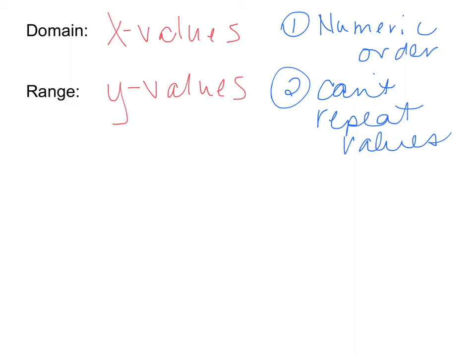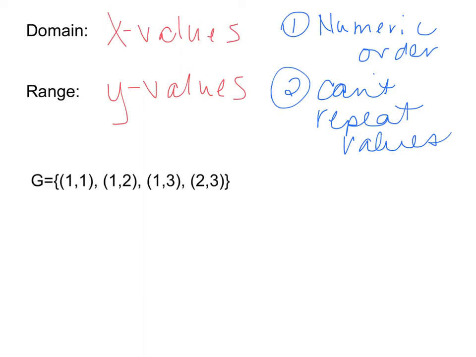Basically, the domain and range is just a list of what you got going for you. It is not how they relate to each other. That's what you do in your original problem. The domain and range is just listing it out. Hey, here's all the x values possible. Okay. Here's all the y values possible. Okay. And then your relation is going to show how those x's and y's work together. Cool. Let's try one here.